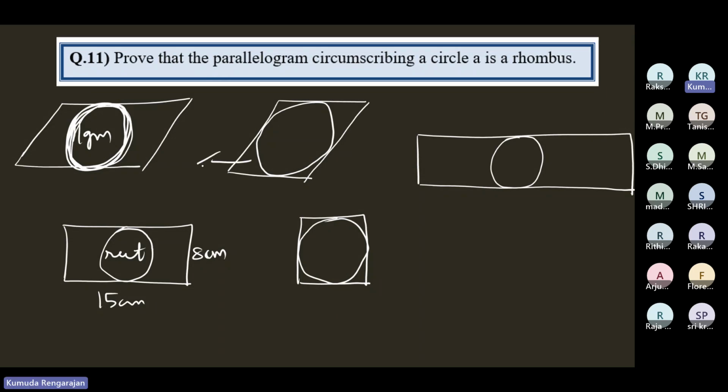Well, every rhombus is a parallelogram and every square is a rectangle. A square is also a parallelogram. A square is also a rhombus. This is the hierarchy: parallelogram gives rise to rhombus, rectangle, square. A parallelogram in which adjacent sides are equal is a rhombus. A rectangle in which adjacent sides are equal is a square.